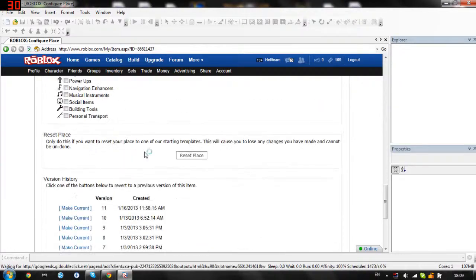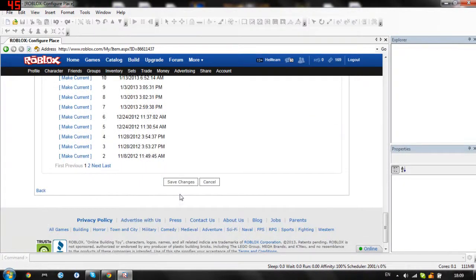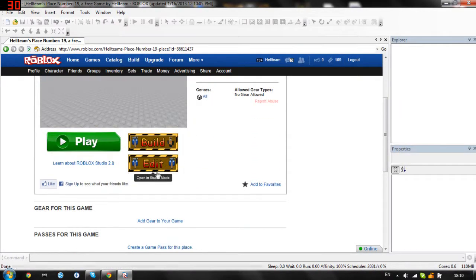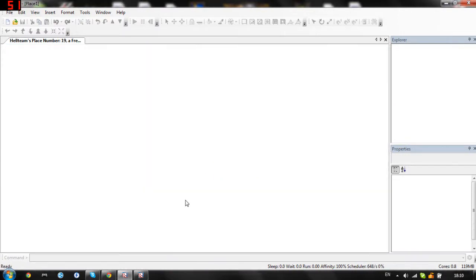I'm gonna go to the very bottom, I'm gonna press reset place, base plate, so just get an empty base plate with nothing on it. Save changes, go back. Now I press edit. Make sure you always press edit, because if you press build it just won't work.